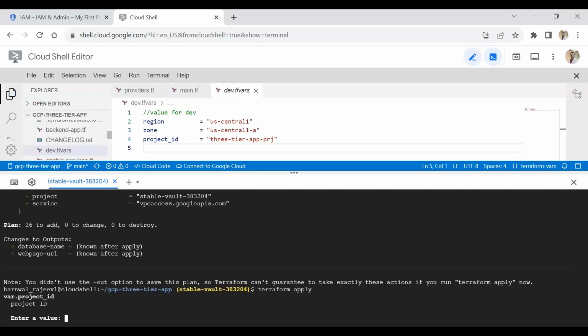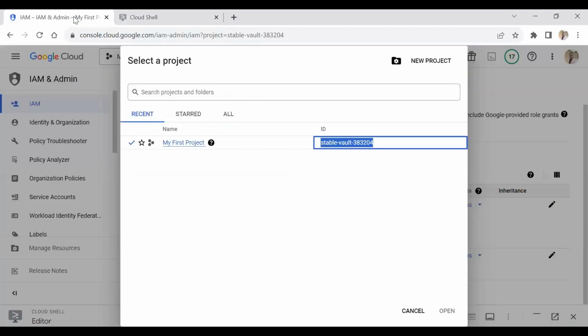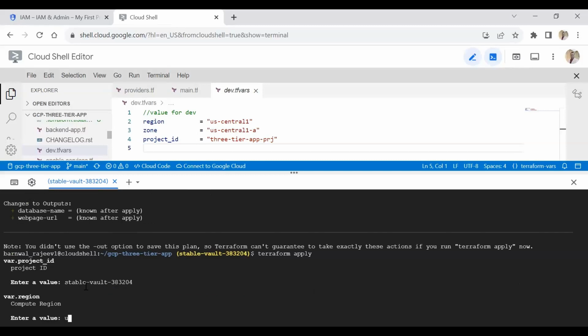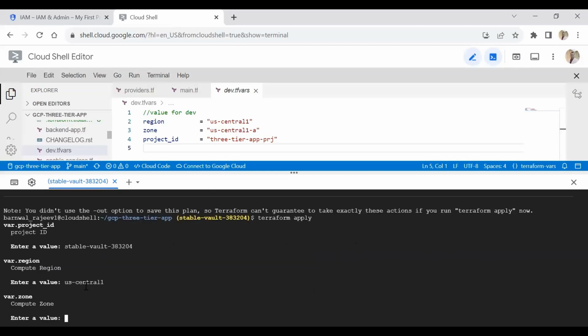For those who have already completed the plan command, continue running the Terraform apply command. And this time again you have to enter the same values: the project ID, the region US Central 1, and the zone US Central 1-A.